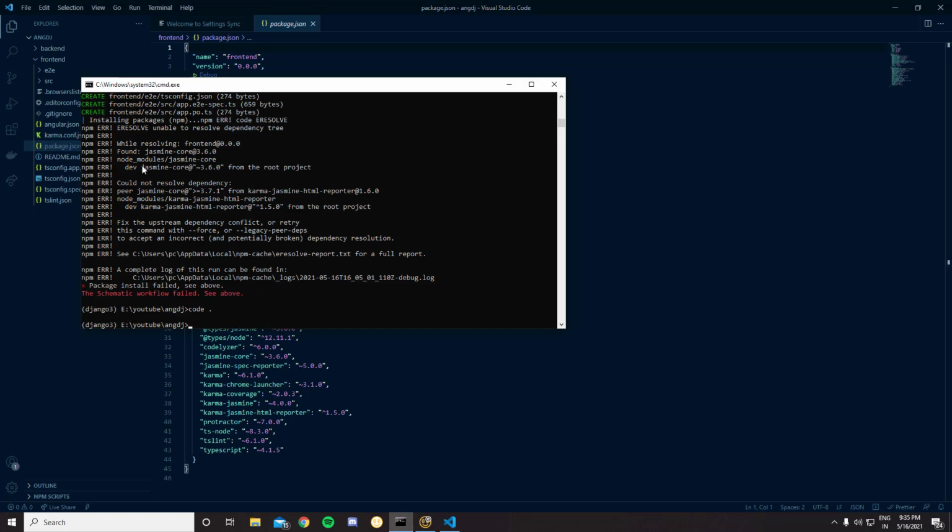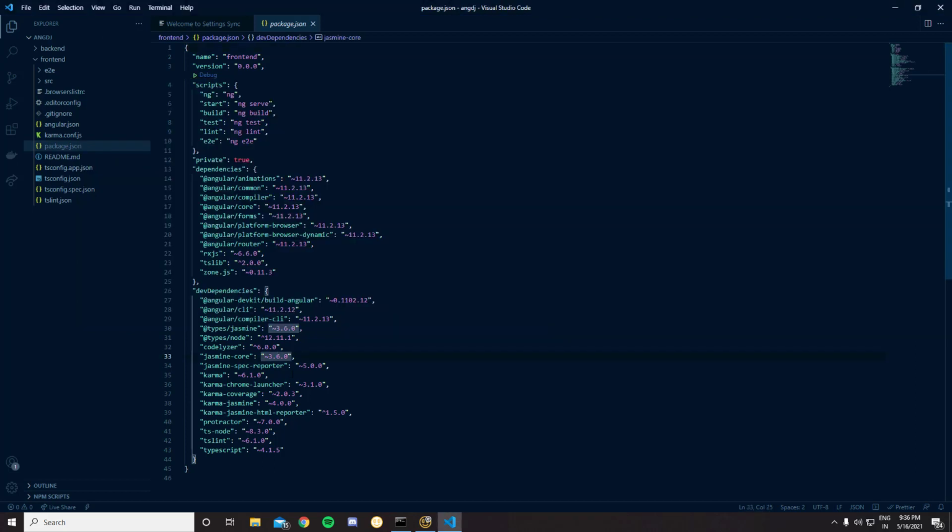For people where this issue comes, you see Jasmine Core 3.6 was not found. So just go to angular package.json and check for Jasmine Core 3.6. So this is Jasmine Core 3.6. Make it 3.7.1. That's the latest version as of now.